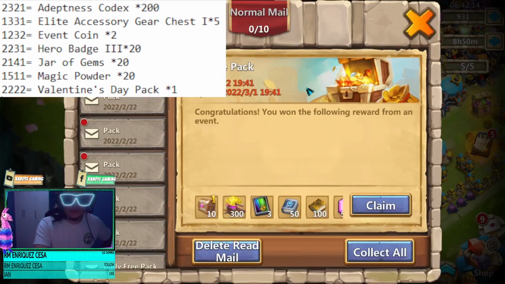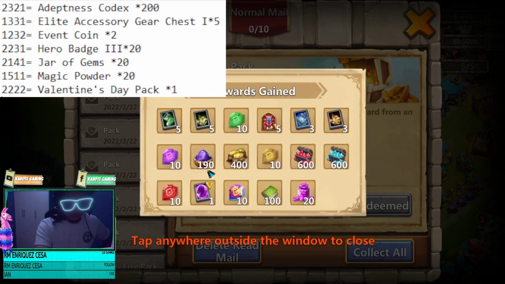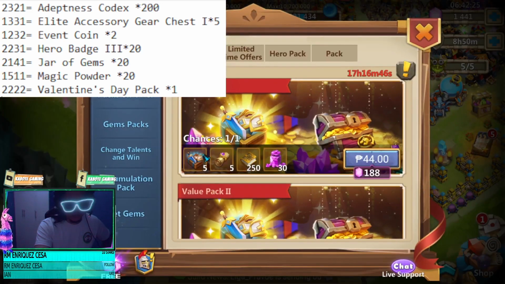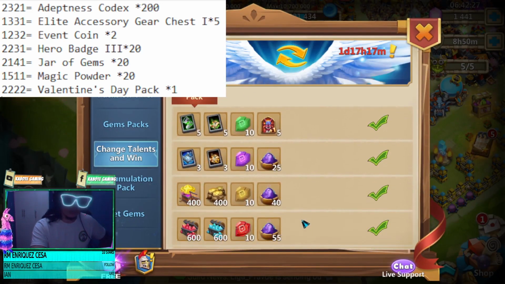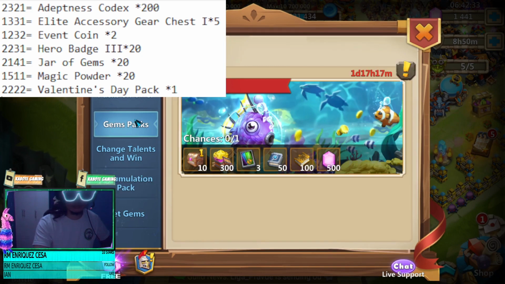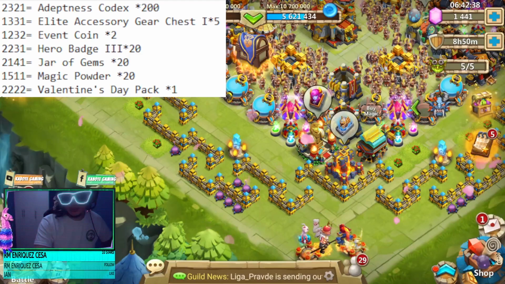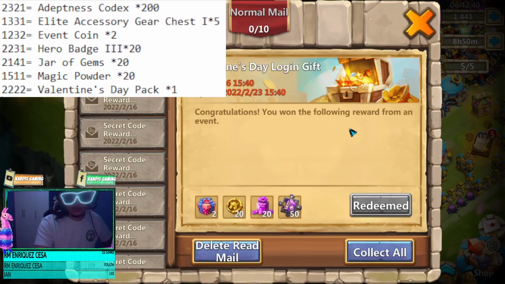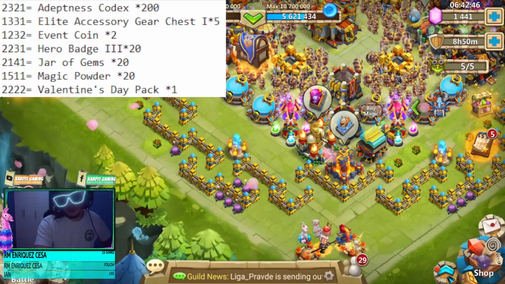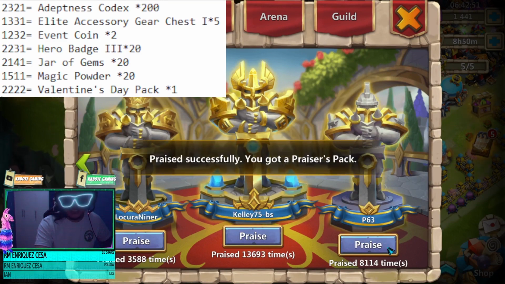Okay, so let's collect all of the rewards that we get from all of the free events. Oh, why do I just have 190? It's supposed to be 200, right? Oh, so they have decreased the number of magic powder here. I'm not sure, but yeah. Okay, and we also have this. Did I? Ah, okay, I have collected them already. Okay, shout out to the leaderboards. All right.